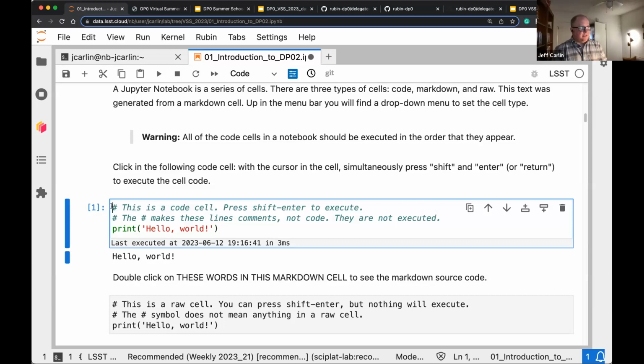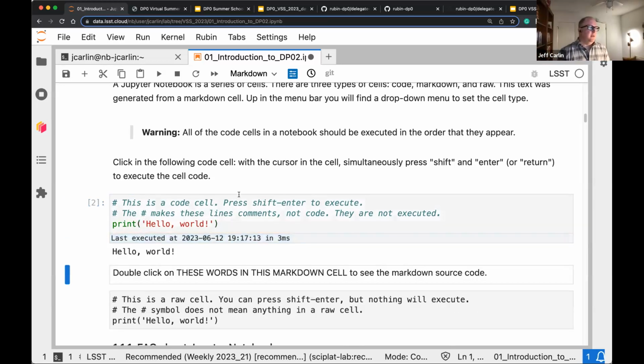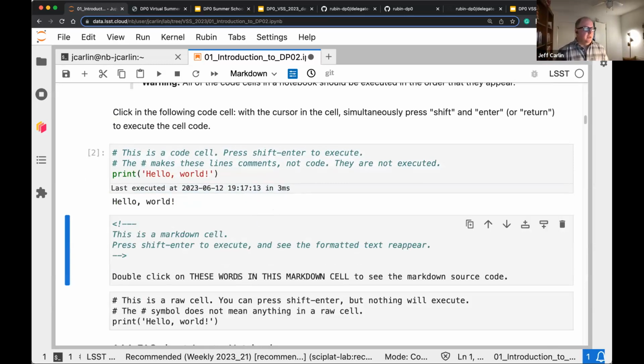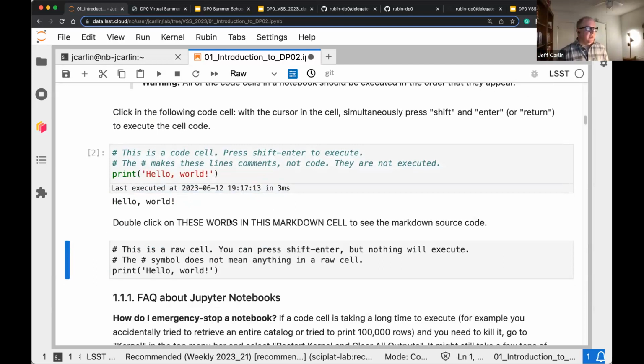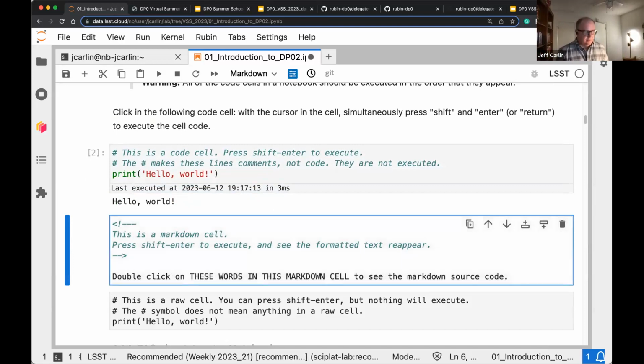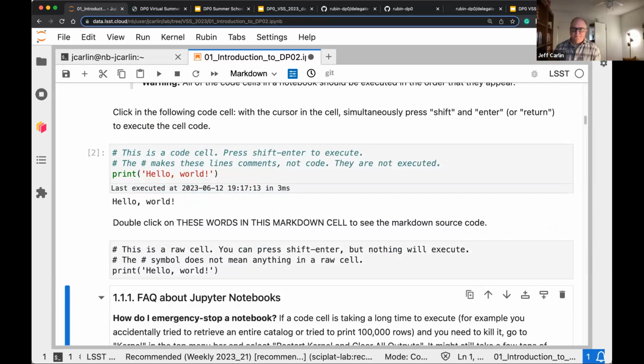And so you can see this had a code block in it. And another important part of this is that it has this hashtag at the beginning of the first 2 lines, which makes those comments so they are not executable. So you have 2 comments, and then you tell it print hello world, and it does. The other example here is this Markdown cell, which you can see looks like this. And when you double click on it, it opens up and you can see the Markdown that comes out looking all formatted nice. And of course, we already showed you that the raw cell does nothing.